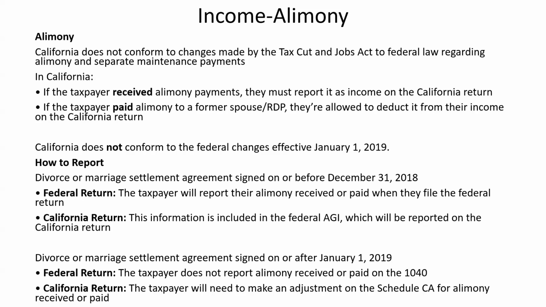All right. So somebody was asking if the couple is married, but they're separated at the end of the year and not living together, but their divorce isn't final yet. Can they be married filing joint? Yeah, if you've got a married couple and they look at each other and go, "You're not for me anymore," and they're in the process of going through divorce, that means they're still married. And so at the end of the year, their marital status is they're still married. They may hate each other, they may live in separate residences, but they're still married for tax purposes. So if they choose to file married filing joint, they can do so.